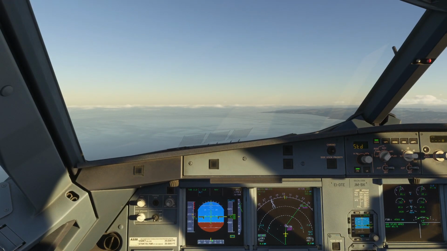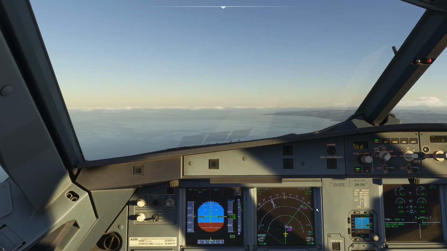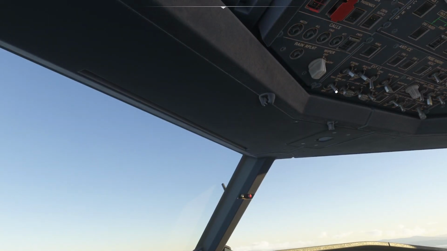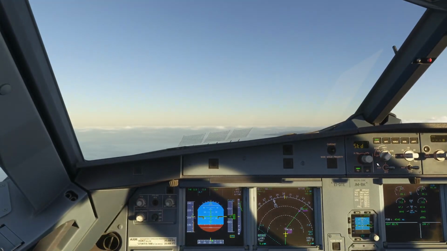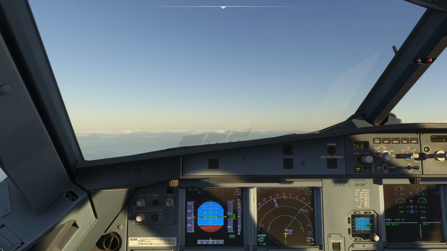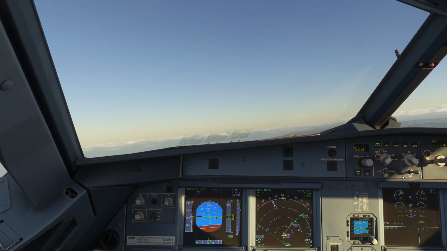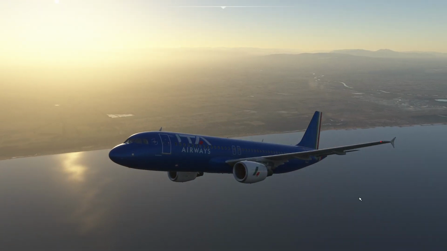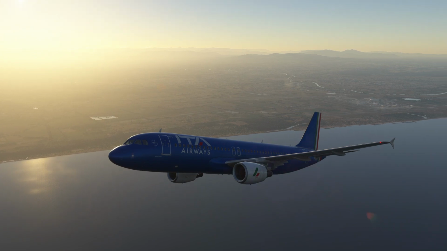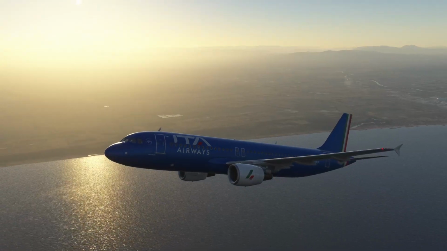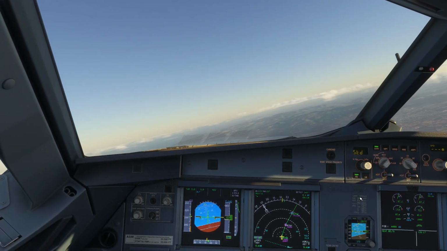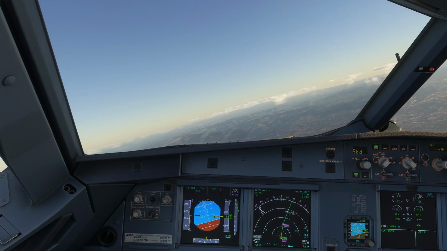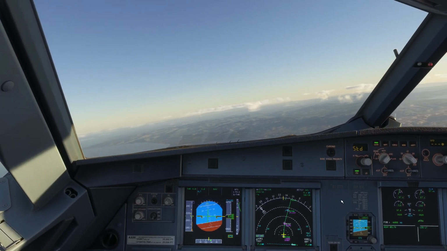Flap 1, flap 0. Speed check, flap 0. Okay, no more speed restriction.